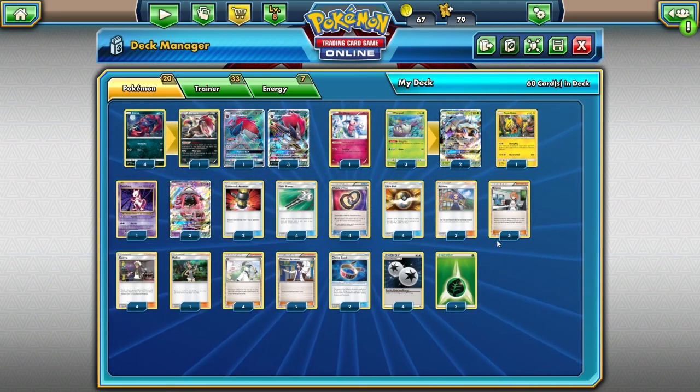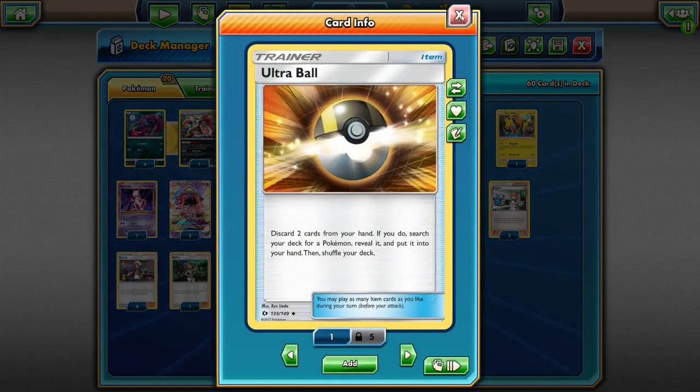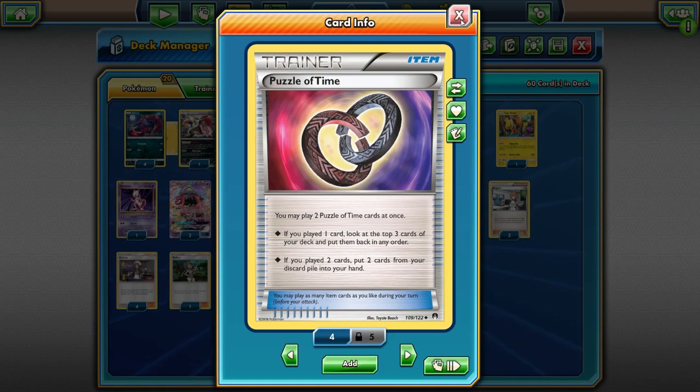Now, in terms of the item cards here, we have some pretty unconventional things. We have 4 Ultra Ball, which is standard: searching out your Pokemon, making sure that you can discard when needed. But the 4 Puzzle of Time is really unconventional. I haven't seen Puzzle of Time played in a while, actually. When it first came out, people were debating if this card would get banned because it's just so good. But the fact that you had to have both cards in your hand made it less playable, and so people just started not really playing it.